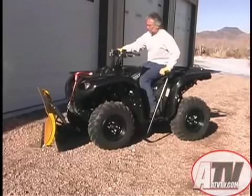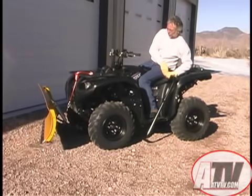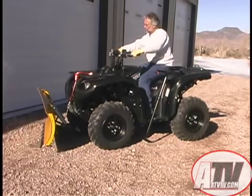The manual lift also made driving onto the plow to attach it much more difficult, having to move the handle to get the ATV over the plow. On top of that, it required more motion and more effort to lift the plow than we had hoped for. The size of the Cyclone plow moves snow with ease, but there was nothing likeable about the manual lift — hard to assemble and hard to use.